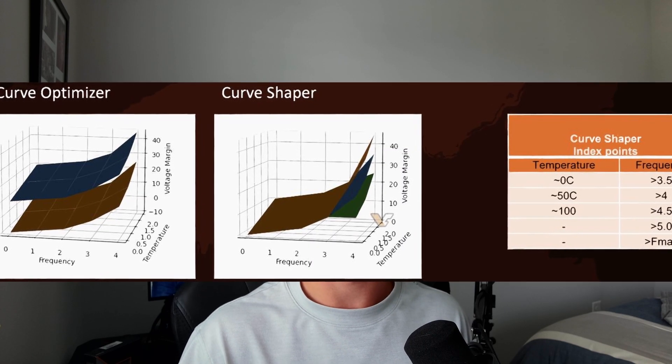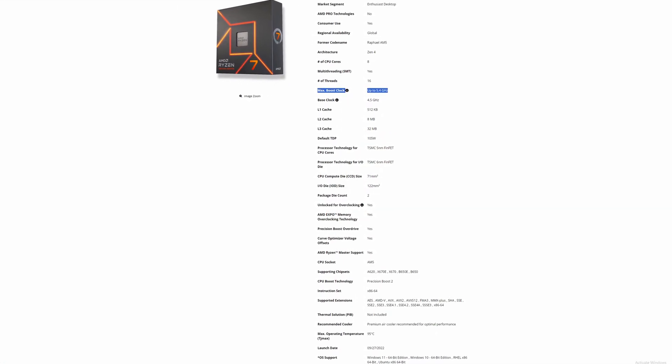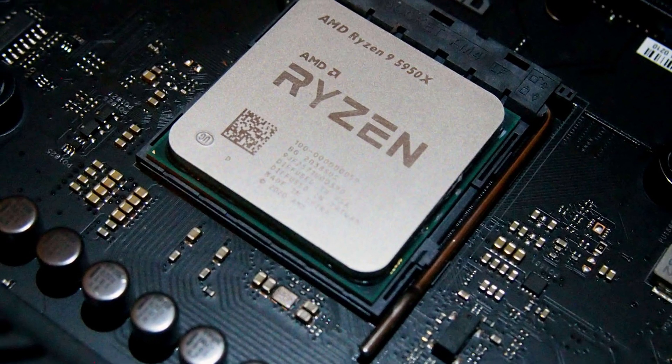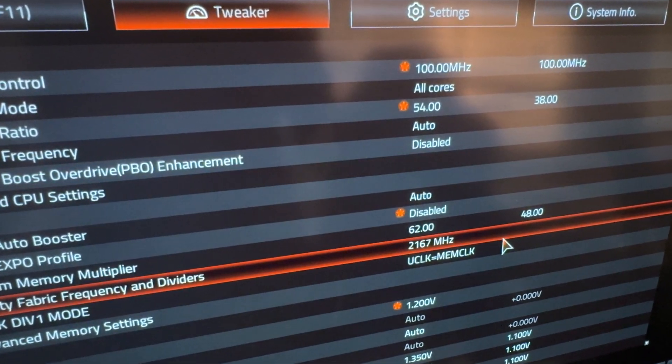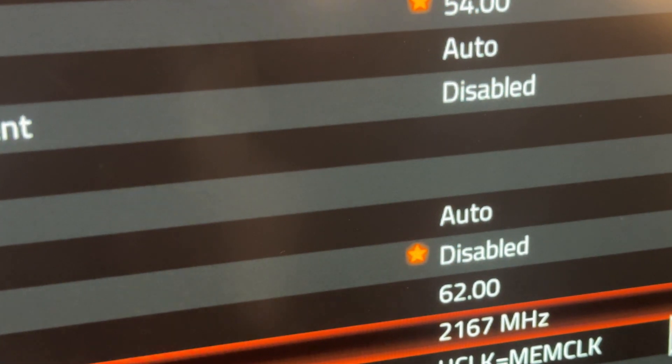Everything was 100% stability tested. I did not use Precision Boost Overdrive. With this CPU I was only able to get an 88W power limit, meaning in any all-core workload it was downclocking significantly — running something like Prime95 or Y-Cruncher it was in the low 4GHz, even though the CPU has a 5.5GHz max boost clock. Instead I did an all-core overclock, similar to what I used to do on a 5950X, and I was able to get 5.4GHz all-core, 100% stable even in an AVX512 workload at only 1.2V Vcore. This is a very good chip.